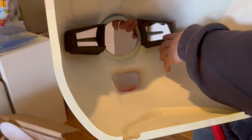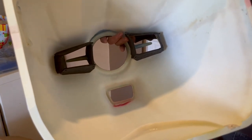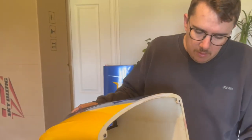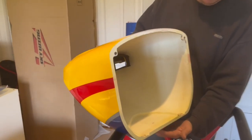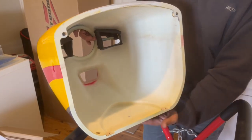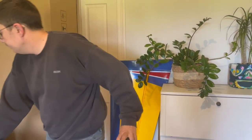If we look inside here, we can see that it's got pre-installed foam baffles. They've done the job really well for me on my other Skywing models. Being foam, they're nice because they'll move out of the way if you're struggling to put the cowl on. I'm going to be running canisters in this plane, so all I'm going to do is open up this part of the cowling. It has a nice little lip built into the front of it there to pull that air out. I'll also be running the cutouts in the fuse.